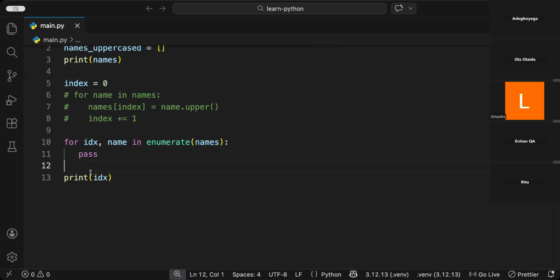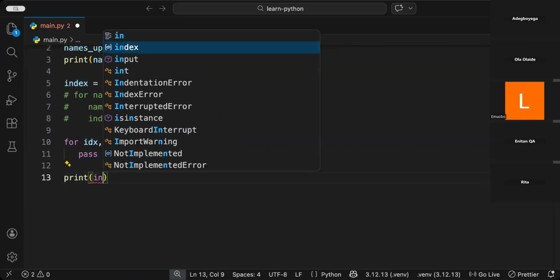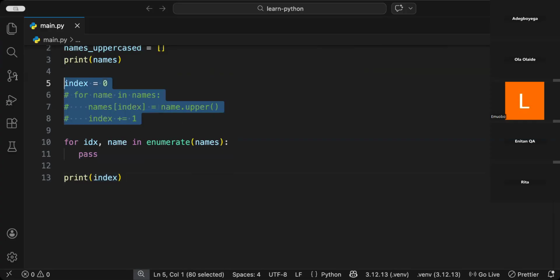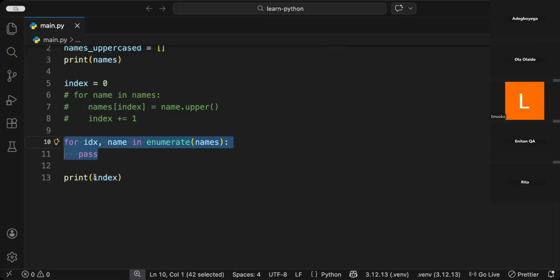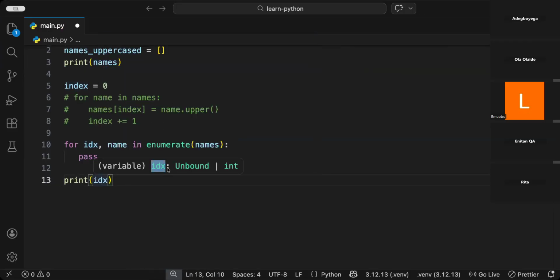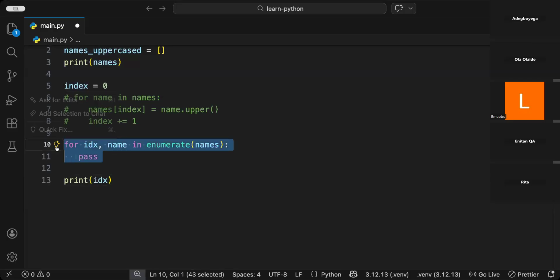If I try to use IDX here, as you can see, it is unbound. But if I try to use index here, it's telling me it is the number 0. So this is global, meaning anyone can access it. This is local, meaning it's just for this for loop. But because the IDE is not really smart, you can actually access it. In other programming languages, it would have thrown an error that it doesn't recognize IDX because you're trying to access something out of scope.